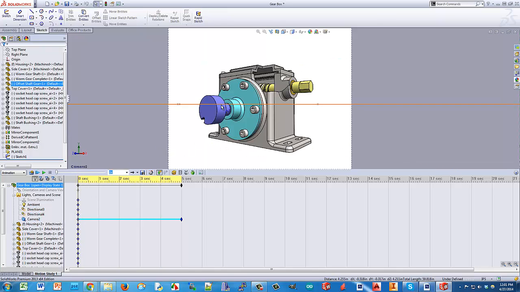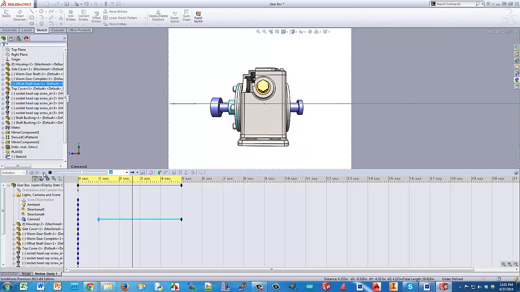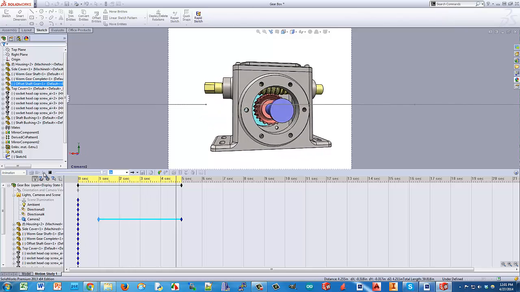Okay, so say if we wanted to pause this view for a minute, what we could do is go on our key, click on it, and hold down Control and drag it out to 1 second or so. And now what that does is it copies this key so that both at 0 and 1 second have the same view. So this creates kind of a little time delay, just like that.